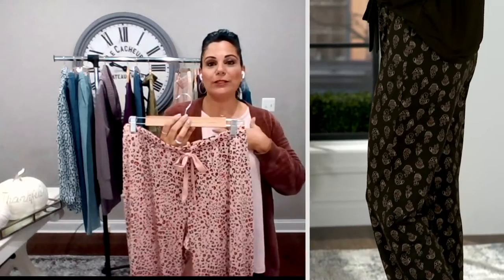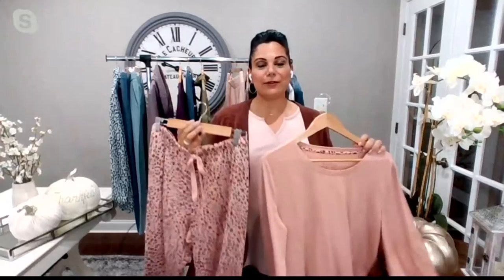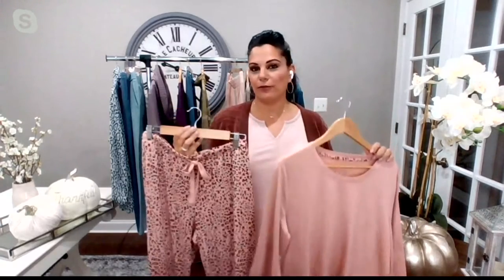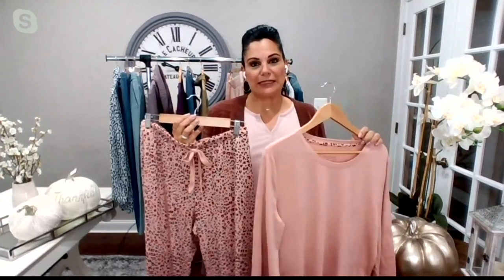We do Christmas photos in my family — me, my mom, my sister, my daughter — and we always try to pick PJs that coordinate a little bit. The problem is I've made the mistake of waiting until November to pick up the PJs and they're always sold out. So I'd say if you love PJs around this time and you want photos and all of that, grab the PJs now, because if they sell out we're not going to be able to get these back in before the holidays.